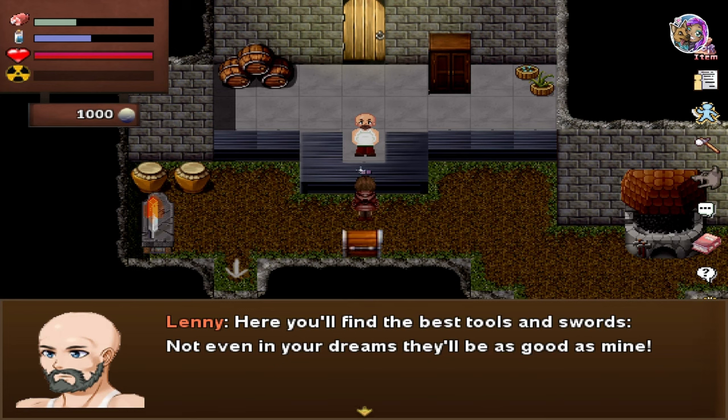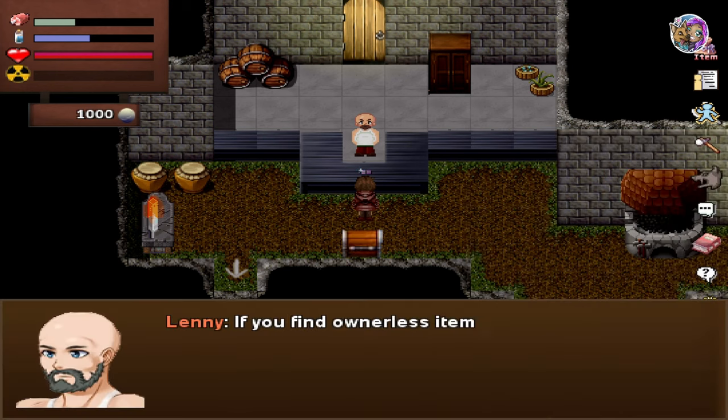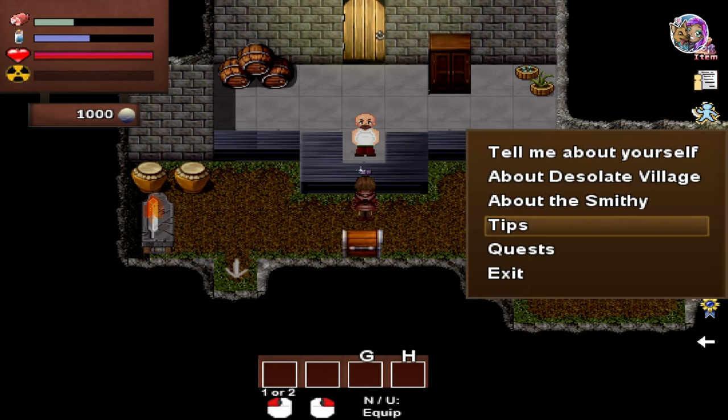Not even in your dreams, they'll be as good as mine. The translation is throwing me off. Although I can't read out loud for some reason anyway, so there is that. If you find ownerless items on your trip, feel free to keep them. Ownerless items. Okay, so free 99.